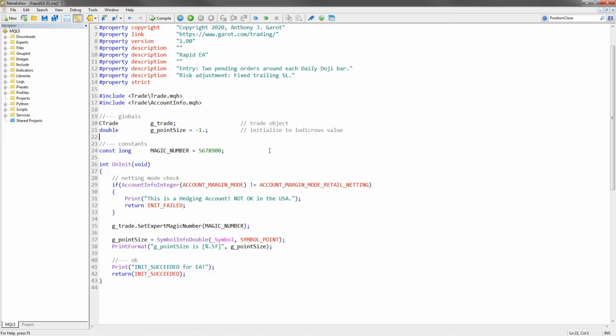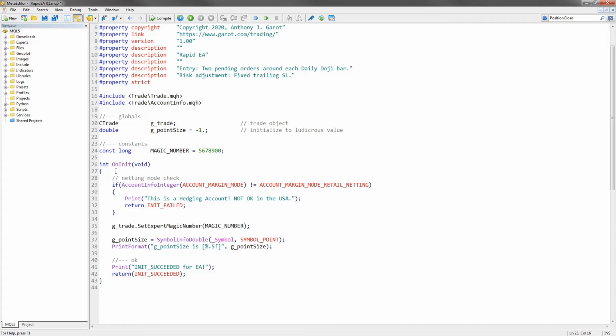I define this as a constant because I never want it to change while the EA is running. It would take recompiling the code to change this value, and I prefer that level of safety here. You can have multiple EAs running in any MT5 instance so long as they are attached to separate charts, but that's easily done. We will talk more about the magic number later.